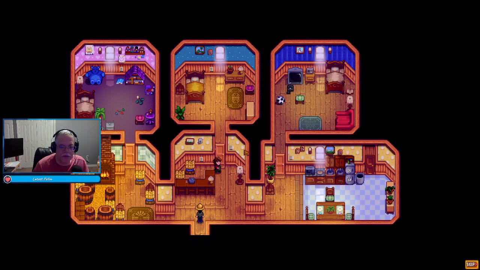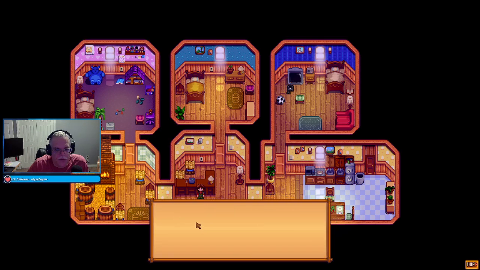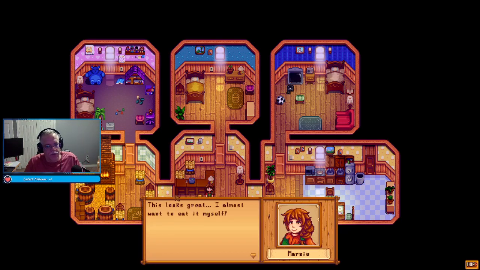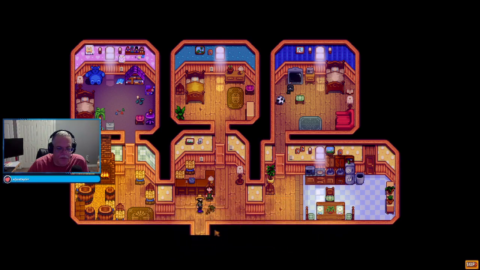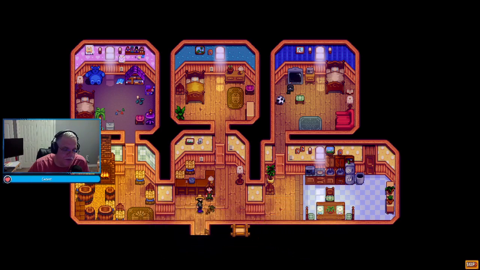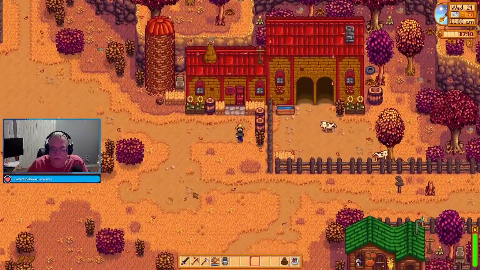Oh, we have a cutscene. Hello, Marnie. Oh, you brought the cave carrot. Thank you so much, Mr. Isu. I did. This looks great. I almost want to eat it myself. Almost. I hope it wasn't too much trouble. I really do appreciate it. No, I've forgotten to bring it to you for several days. All right. Well, that was kind of uneventful.